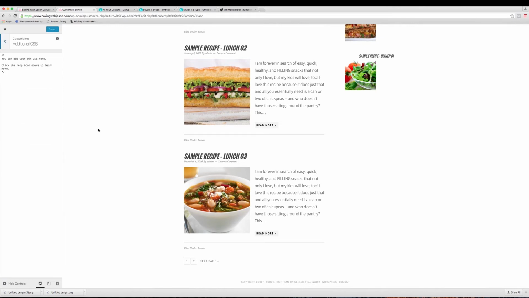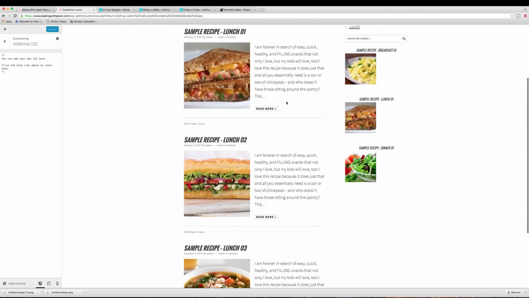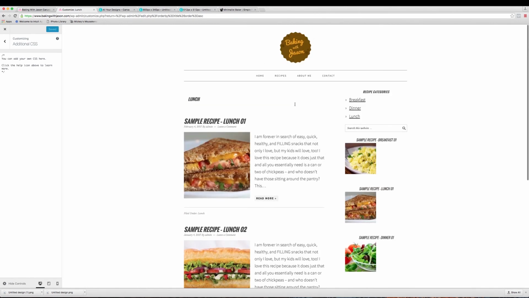This is not something that you need to worry about here. This is something that I'll cover in some more advanced design lessons or videos that we'll have coming up later on. This is basically what's going to give you more options for your fonts. So for instance, if you wanted this font to be bigger, then it allows you in this customization area, you can put CSS here, which stands for Cascading Style Sheet. So all these options are customizable, and we'll get into that in more advanced design lessons later.